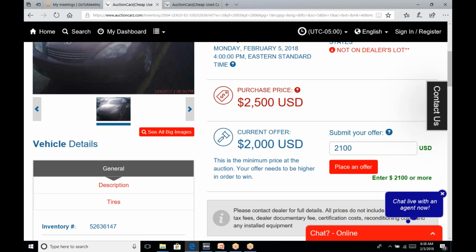And also, once we miss the payment, I think after 4 days, the auction house will also start charging us storage for buying the car from them and keeping the car in their yard. Every day they charge $40, and some of the auctions charge, I think, $20 to $25, but most of them charge $40. So if they charge that amount, all these charges will be passed on to you, the buyer.